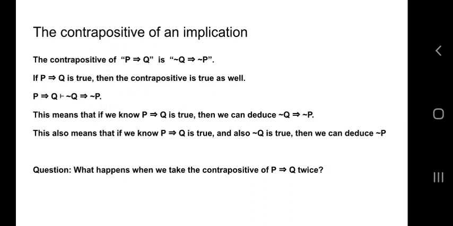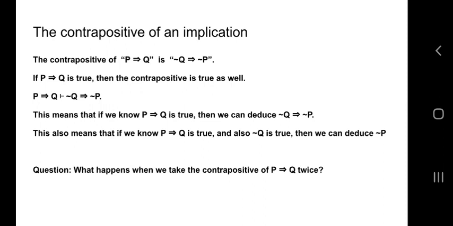and that's called the contrapositive. So if you have the antecedent implying the consequent, then the contrapositive of that is the negation of the consequent implies the negation of the antecedent. So that's the contrapositive. And if P implies Q is true, then we can automatically deduce that not Q implies not P is true. And so we can use the turnstile to represent that statement: P implies Q, turnstile, not Q implies not P.